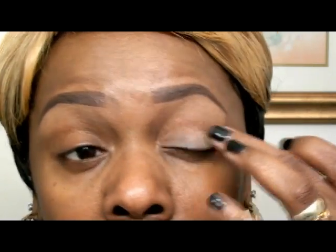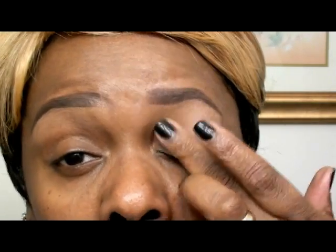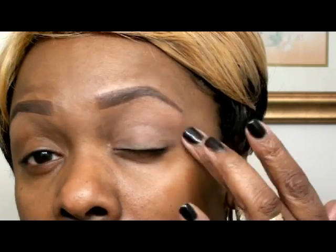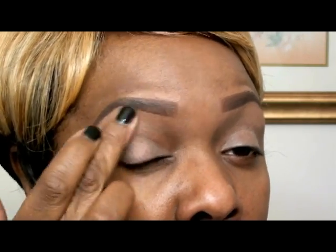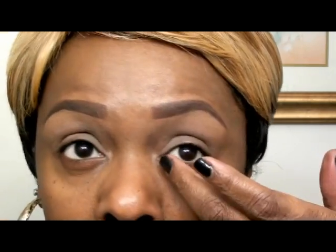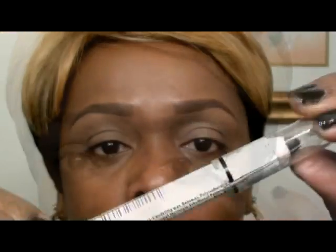I am going to just prime my eye with my NYX. This is an eyeshadow base. This helps to keep your eyeshadow on for a very long time, so I like this a lot. I use it a lot. And I'm just going to do both eyes. And don't forget to put a little bit under the lower lid. If you're going to do this look, it'll help your eyeshadow stay on longer.